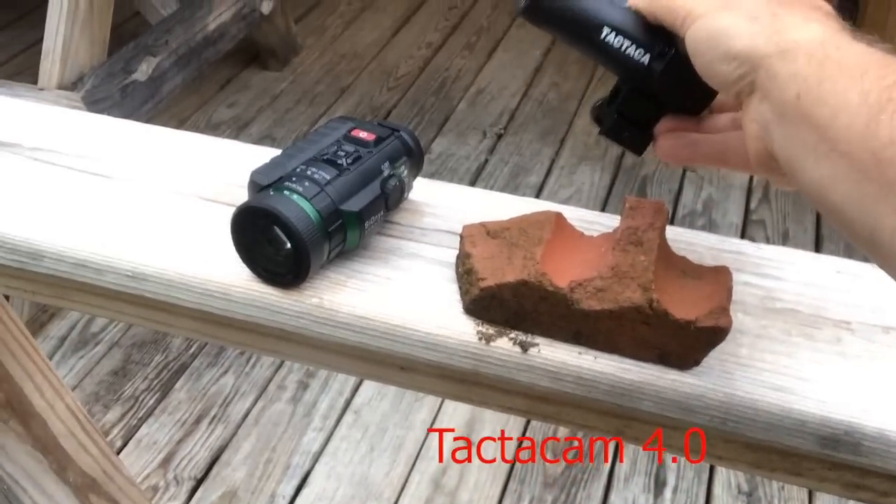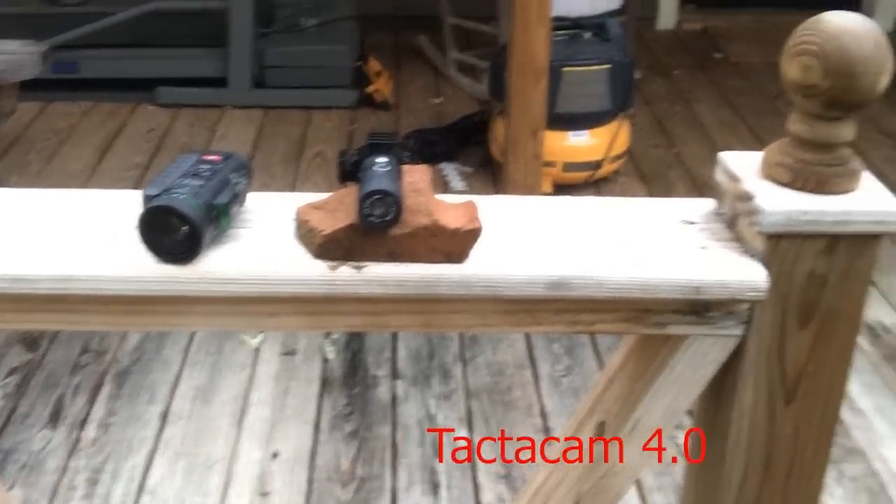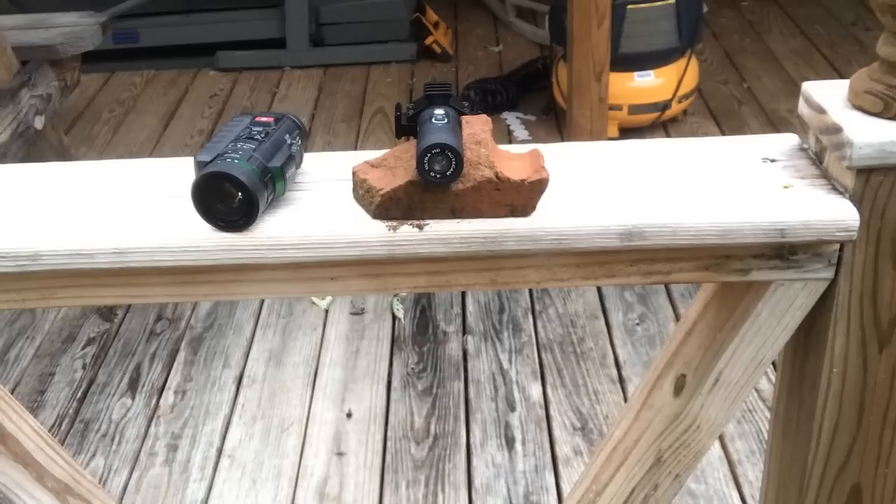But don't take my word for it — I'm going to do a control test. I've got both cameras here. The reason I have the Tacticam on a brick is because I've got it on my bow mount and I just need something to hold it. I'm going to set these cameras up and do 10 to 15 minute increments, then have them side by side in the video so you can judge for yourself. I'm not going to edit the footage at all — only slice and cut it down to short segments so you're not watching an hour of video, just about 20 seconds of each test cycle.